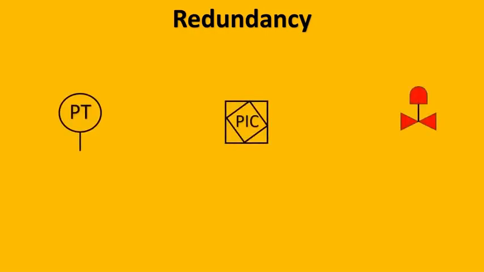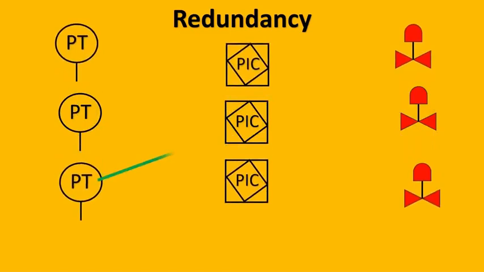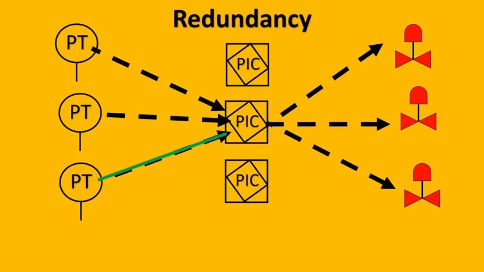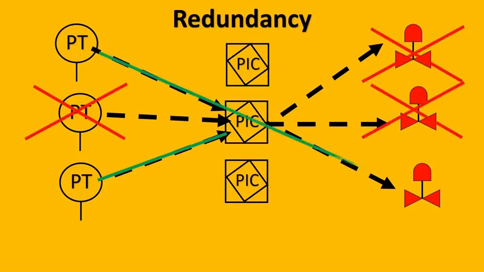So now let's look at the next case. This is about redundancy. You can't always have high quality materials, and there is a limit to it, right? The next important thing is, what if we have redundancy to take care of this? For example, what if this is a PT going to a pressure transmitter, or from here it's going to a control valve? What if one PT fails? What if two control valves fail? Still you will have a loop coming from a pressure transmitter to the logic solver and still an action will be taken. So this is what we call redundancy.